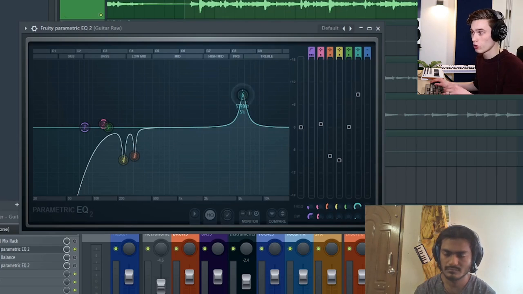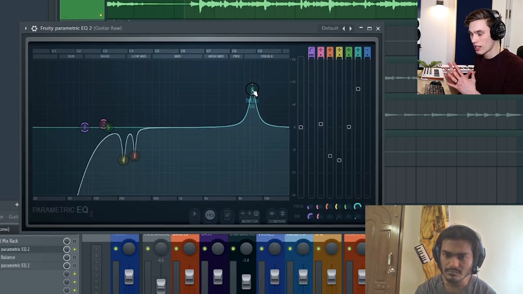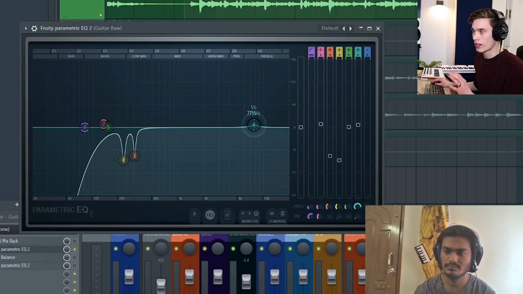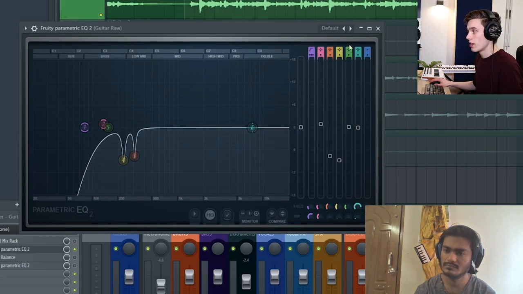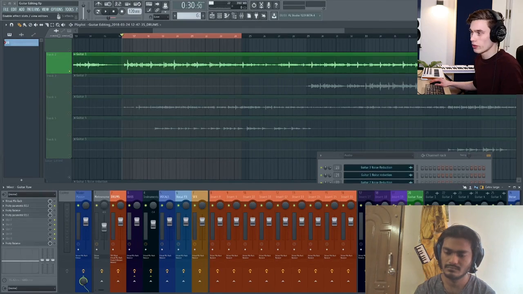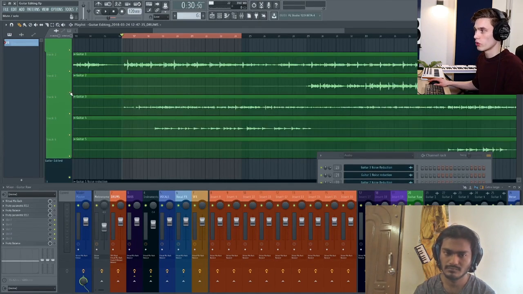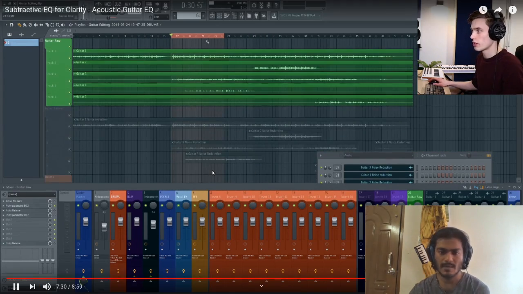You can also get problems with the high end. Sometimes at around about 7 or 8K there can be a sort of ringing sound depending on your room size, but usually that won't detract too much from what's going on, and it's usually those low mid areas that are the problem. I'm going to turn those effects off, and now that we're a little bit more tuned into those frequencies, I'm just going to play you this one.